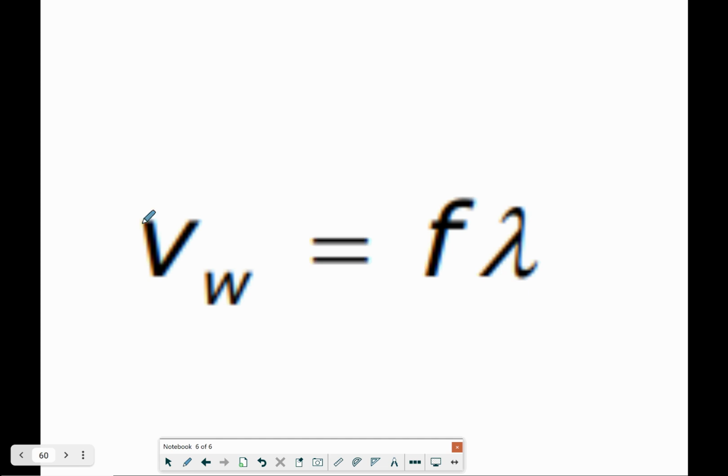Now, you see this has a capital V and a subscript of W. That subscript stays with what's behind it. This tells me, V tells me velocity. The subscript W tells me we're talking about a wave velocity. So subscripts always stay with what is in front of it. Okay, F, this italicized lowercase f, is frequency. And this thing is called a lambda. The lambda means wavelength.